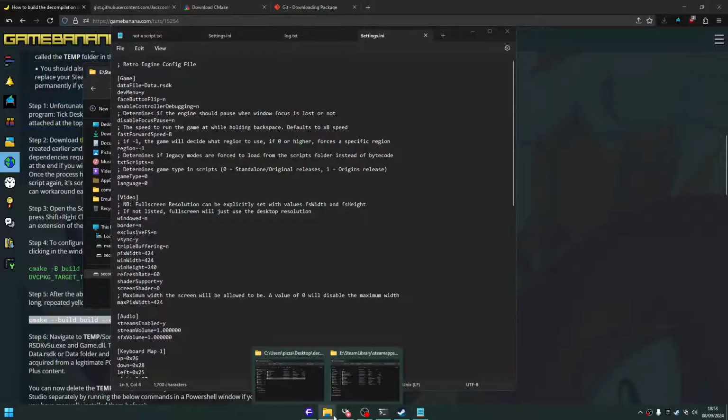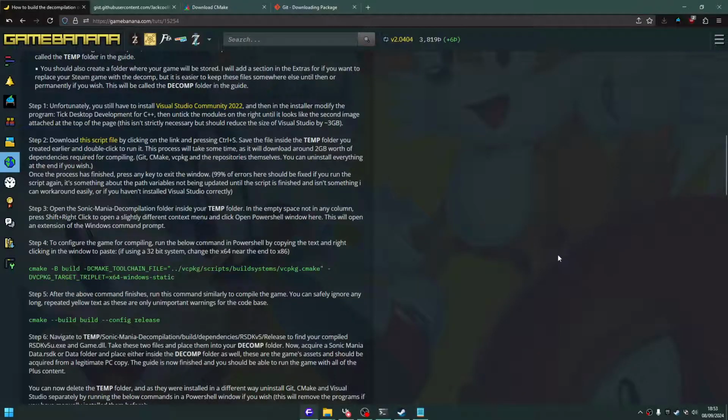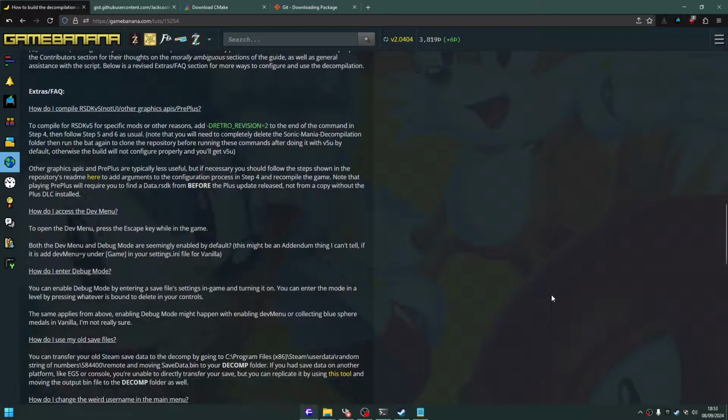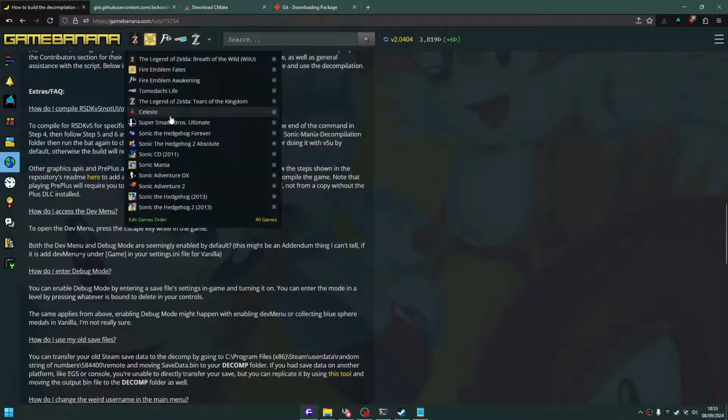That's it, you're done. You can leave if you want, but if you want to use things like mods or fix other things you have wrong with your installation, I have a nice little FAQ here which you can do that with. So to compile for RSDK v5, not U, the only difference, if you're wondering, is collision is slightly different because v5U was created for the Sonic 3 Knuckles portion of Origins, and it also has support for v3 and v4, which is why 1, 2 and CD work in that. It's got slightly different collision, and then mods need to be compiled for a specific version of the game. Some mods, at least right now, only have v5 versions.